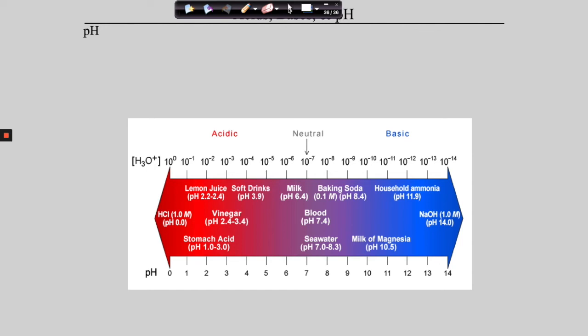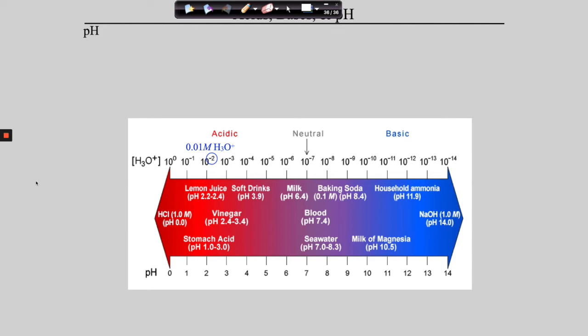So guys, let's take, for example, stomach acid, the acid in your stomach. Your stomach acid has a pH of 2. So what does that mean? Well, if you take that number and carry it up, that means the molarity of the acid in your stomach is 10 to the negative second. But if you're not familiar with that, that number written out is 0.01 molar. That's the molarity of the acid in your stomach.